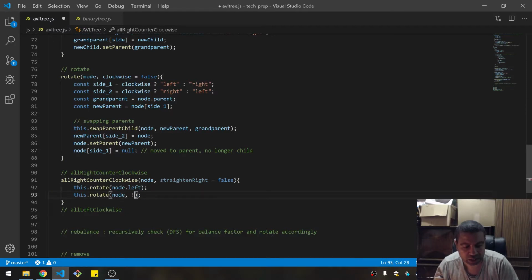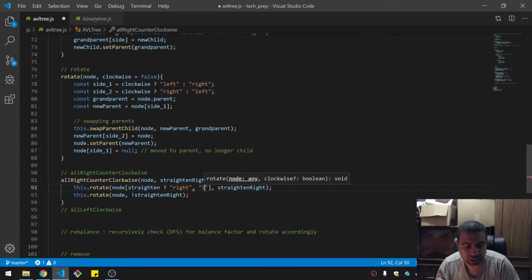So this is the opposite of straighten right, and this is just straighten right. And the side is depending. So if straighten right is true, you want right, else left.